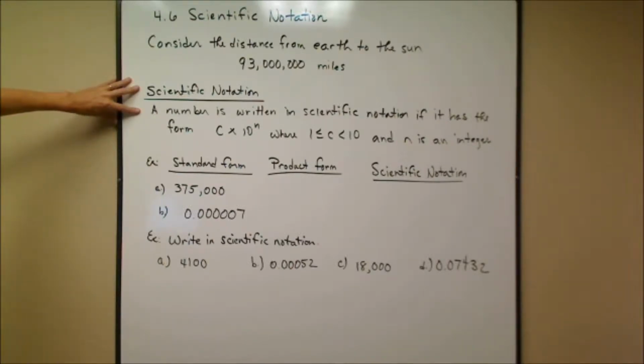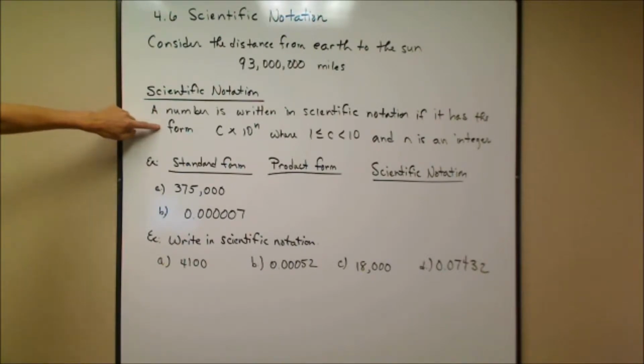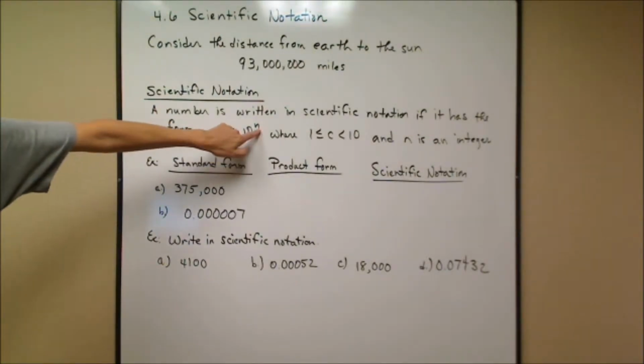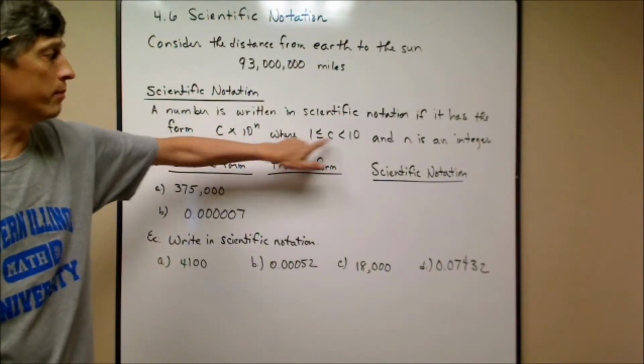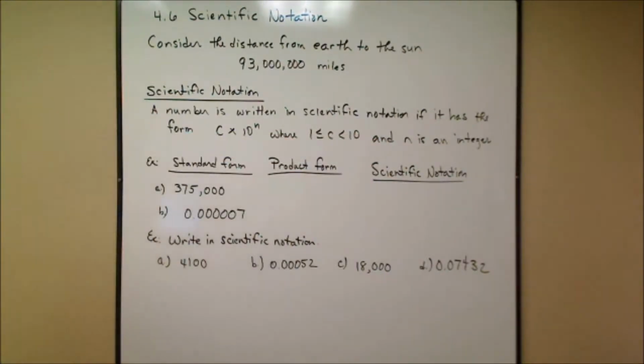It's a number that is in the form c times 10 to the nth, because we have a base 10 number system, 10 to the nth, where c is a number between 1 and 10. It can equal 1, but it can't equal 10. And then n is an integer. So it could be 0, and it could be negative, and that's why we studied those topics in the last lesson. So I have a couple of numbers here, one kind of big and one kind of small.